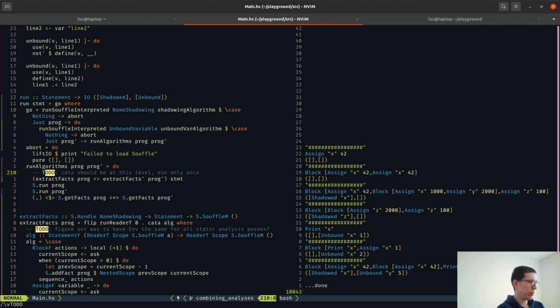I will think a little bit more about how to do one fold over the entire thing so that all facts are collected in one traversal, making it really efficient. Or at least as efficient as possible, because now it's going over it twice. And I think we came quite far in these 2 hours, so I'm happy with it.